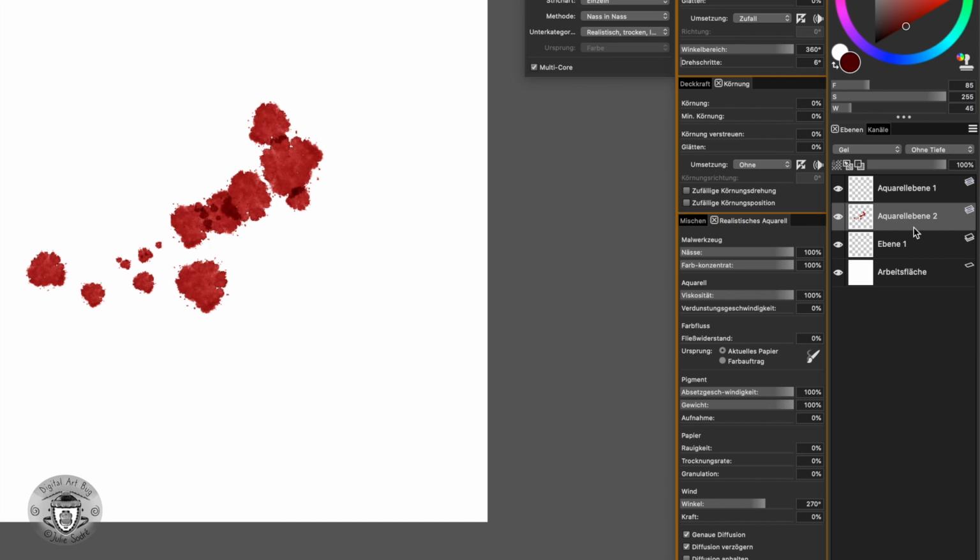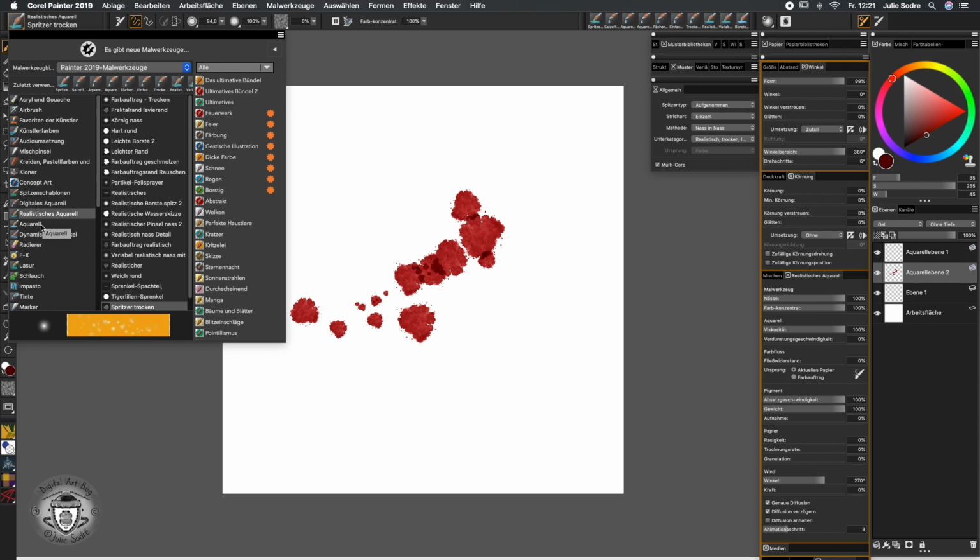So every single time you work with realistic watercolor or with the simple watercolor category, we're going to be working on a special watercolor layer. And this special watercolor layer is not compatible with Photoshop. So if you're jumping between Photoshop and Painter, or if you're saving your file as a Photoshop file, this layer, when you save it as a PSD file, is going to be transformed into a standard layer, so that when you open it back in Painter, it's not going to be working as a watercolor layer anymore.